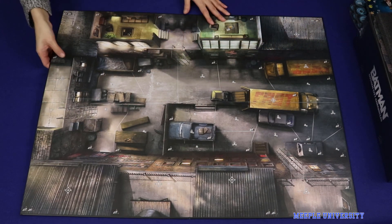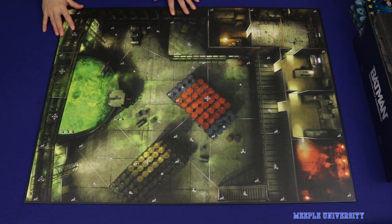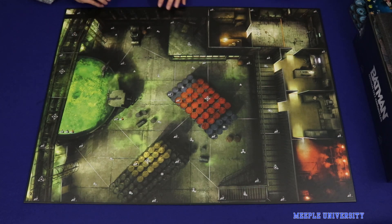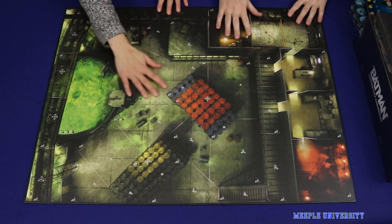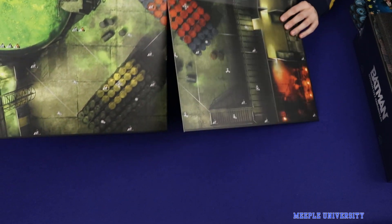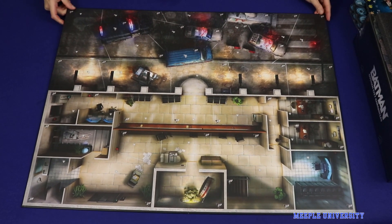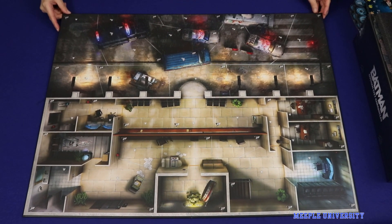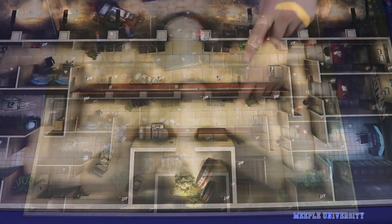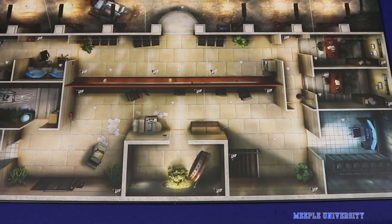Let's have a look at another board - this is the industrial board. We've got barrels, real acid. This has got a nice feel as well - nicely set up with offices and things like that. There's a lot of three-dimensionality in these boards, with vantage points where you can look down. And then this one - ooh, a bank vault over there with lots of cash pouring out of it. I like it.